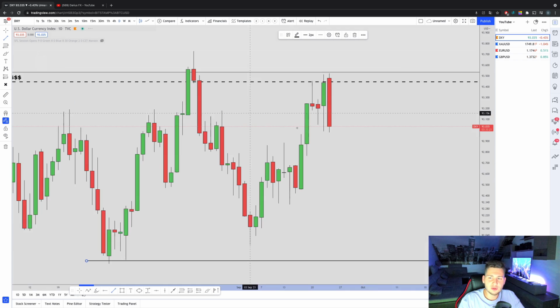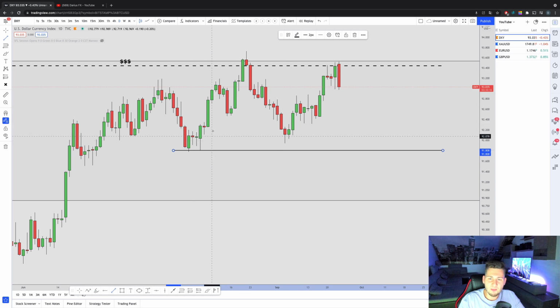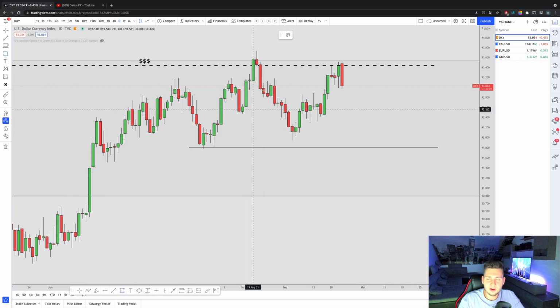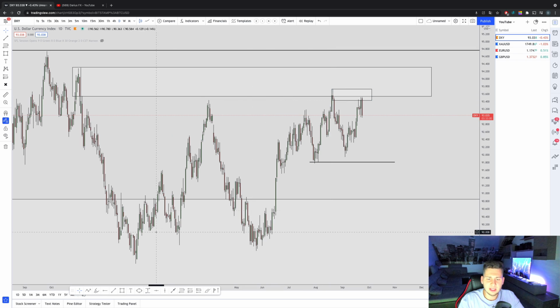But let's zoom a little bit in. Let's go to the daily time frame. Now, daily time frame has been bullish here, correcting to the downside, coming all the way back up, testing the supply zone. Super important for us will be right now if the price will hold this supply zone. The supply zone is currently pretty interesting, to be honest, because it grabbed liquidity already from this previous high, right? Grabbing the liquidity, but failed to go right now even lower. So it just respected here this zone, went up higher.